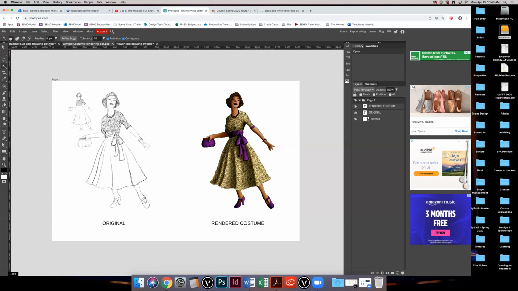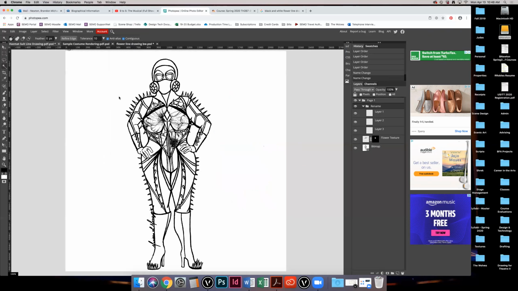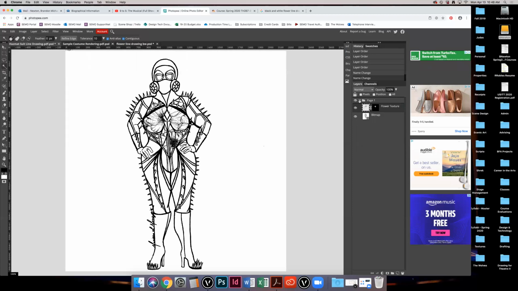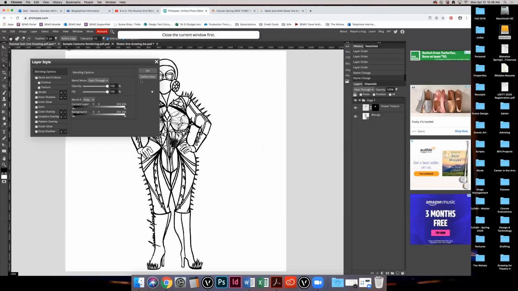Because sometimes having a rendered or colored object in place can be a little distracting. And so being able to turn them on and off easily makes things convenient. Okay. So we're going to go ahead and we're going to delete that folder. Oh, wrong button.